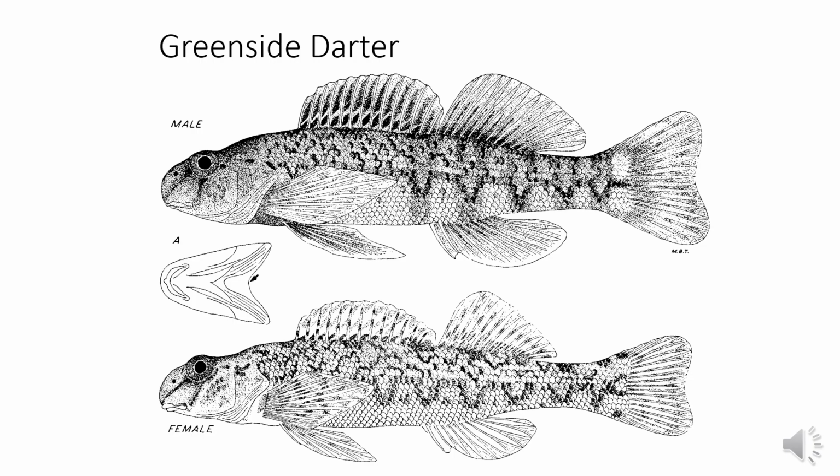Greenside darters are a fairly robust darter. You will see them up to maybe 4 inches. They will typically be from a dark green to a chartreuse green. Remember, they have this rounded head, mouth is low on the body. There is a funny little bump on the tip of the premaxillary, which usually will stand out. And the dark V's or W's below the lateral line.